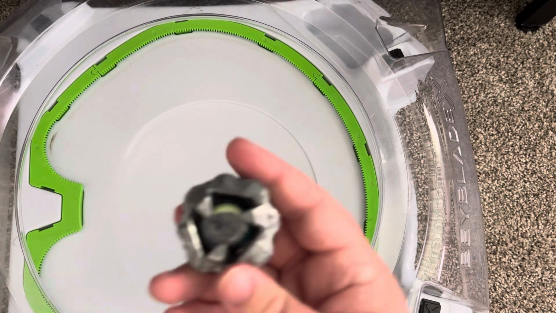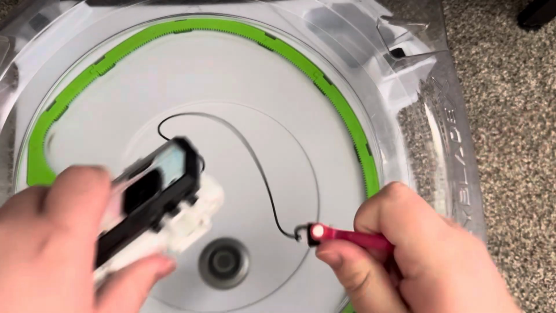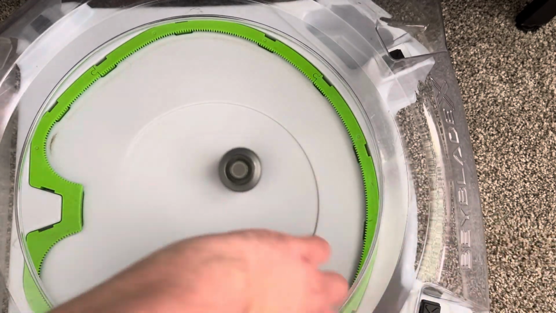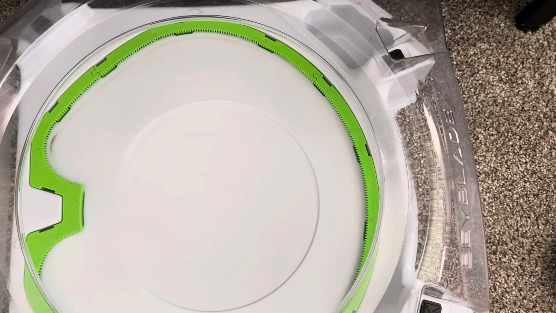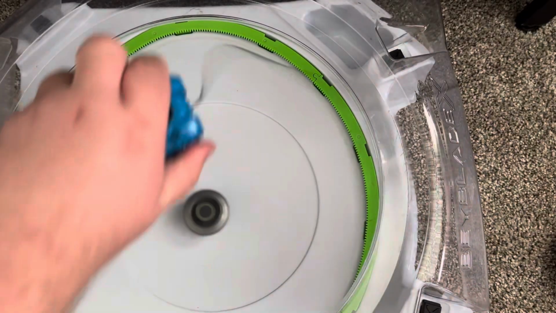Okay. Next, let's put it against the actual black shell itself. 3, 2, 1, go shoot. Oh, dang it. Dropped it and the bit flew off and just fell out for no reason. Had no reason to fall off and do all of that. So let's start that again. Go shoot.